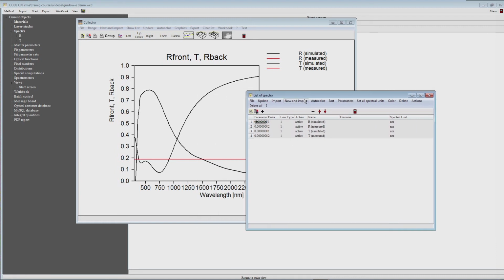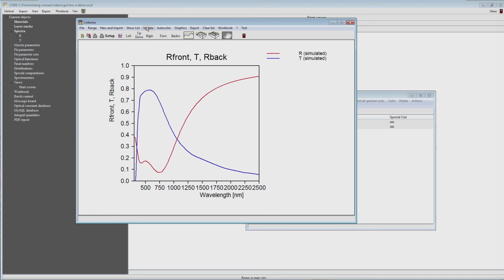You can show here all spectra that code computes and also material properties like refractive index values or dielectric functions. In this case, we want to show the simulated spectra only and not measured spectra. Let's say we can compute reflectance in red and transmission in blue. That should look like this.